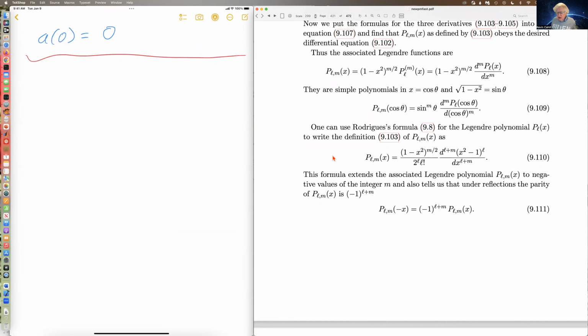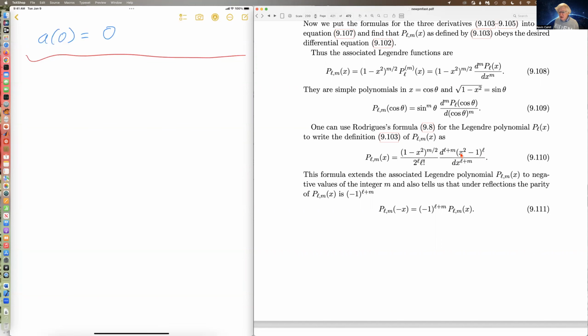And now what we see is we have an expression for the associated Legendre polynomial that works for negative values of m, because over here we can't have negative values of m unless we make some imaginative definition of what negative derivatives are, which I'm not excluding. But once we use Rodrigues's formula to express P sub L as an Lth derivative, then we have the L plus mth derivative of x squared minus 1 raised to the power L. Then we can say, well, m can be negative.